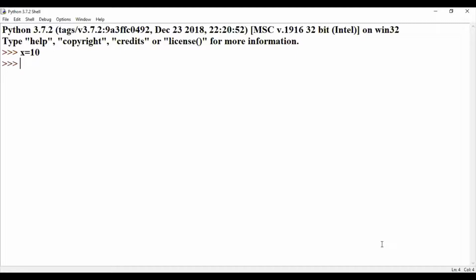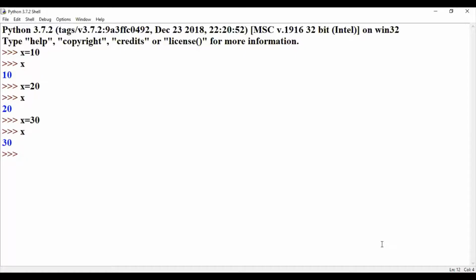Now if I try to print x, we know that 10 is stored in variable x. Now, again, if I try to store some value, say 20, what happens? The previous value is overwritten and now the value of x is 20. Again, if I try to do this, it keeps on overwriting it.